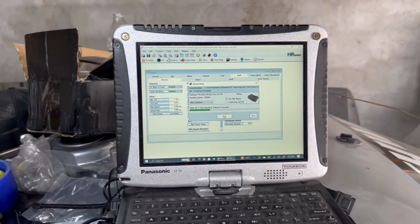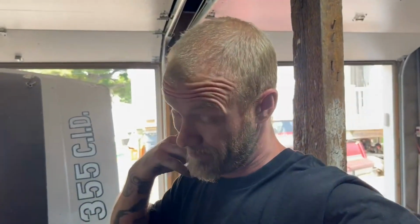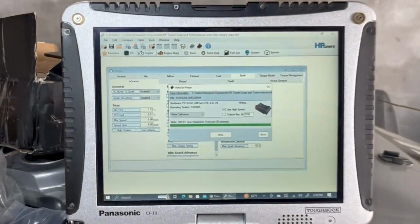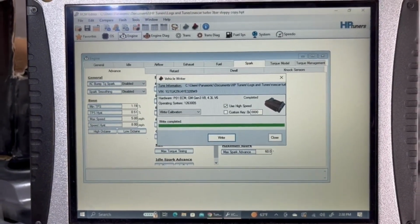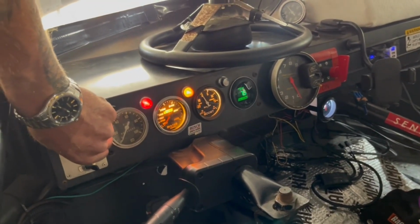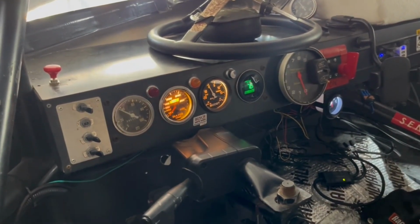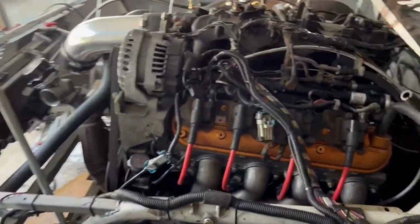Just doing a sloppy copy. HP Tuners sloppy mechanics tune cabinet. I tried to do a couple myself and it wasn't working out. So let's just, this might get me close. Fires.